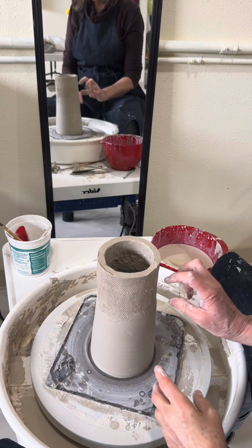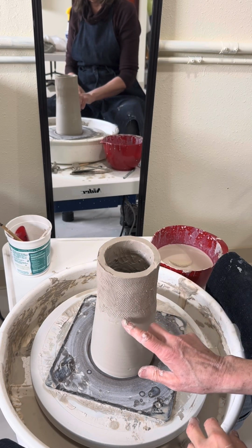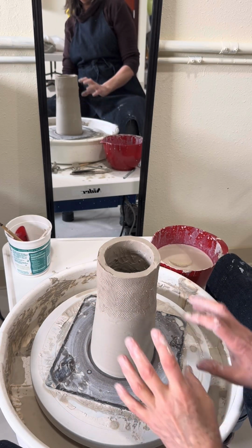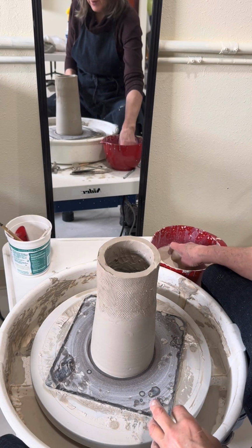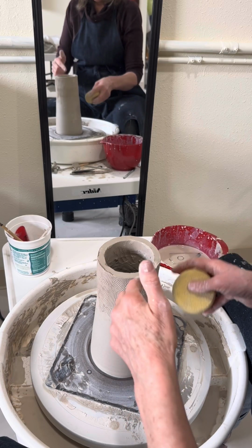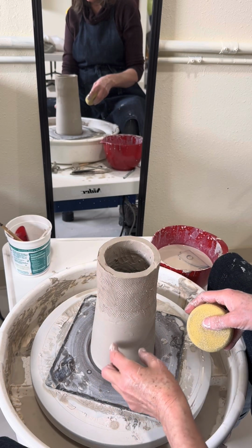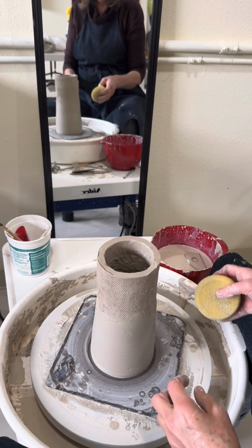Okay, so we've added two strips, 1.5 inches each. We've scored and blended really well so that it's not totally obvious that there's two separate pieces there. So the next thing we want to do is add a little bit of water. You don't want to oversaturate it. And we're going to pull this up and thin it out. This is a little bit thicker than the cylinder down here because we want to make our slabs thicker so that we can pull them up and get some additional height.